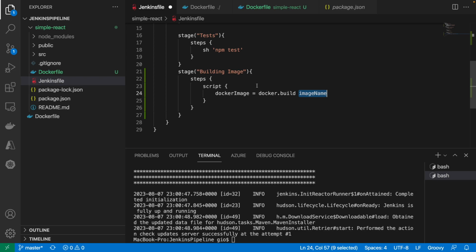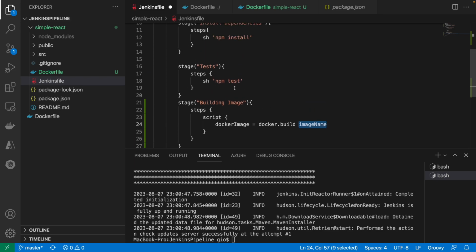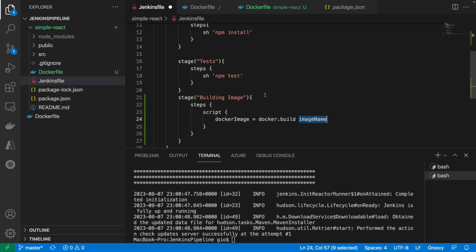Now we do have Docker downloaded on this Jenkins container, or this Jenkins instance. So we could have just run an sh command and done docker build, but I just feel like this is cleaner, and it's easier to read, right? It looks like plain English pretty much, right? docker.build, and just provide an image name, and it's good to go, right?